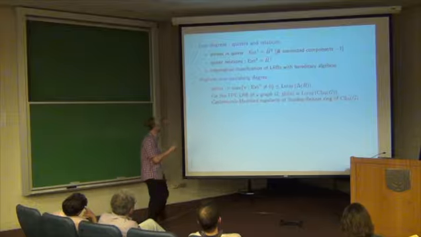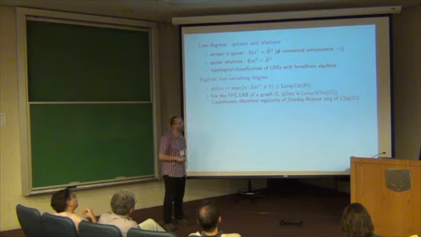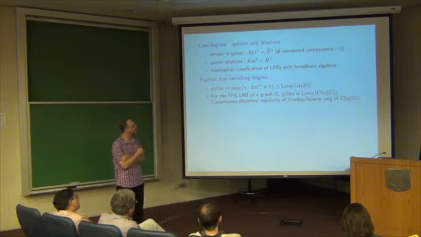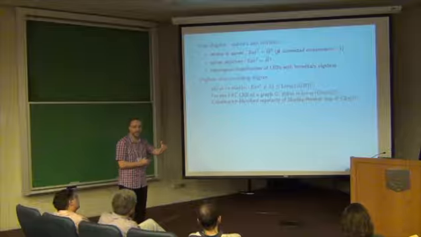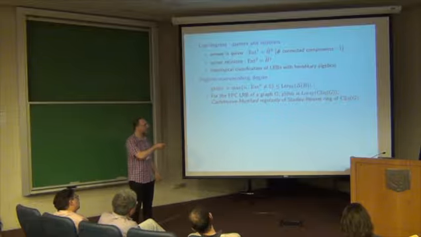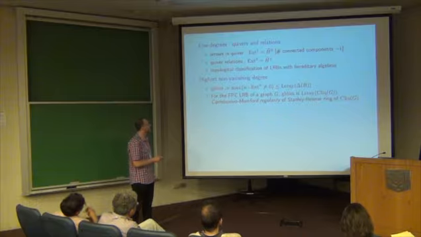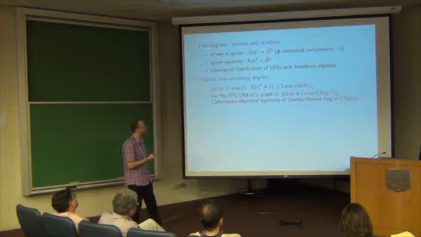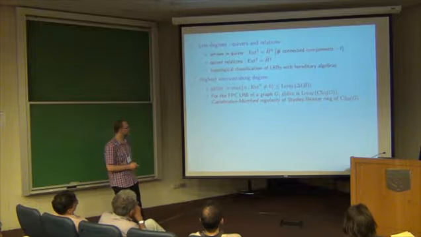And if we do this for the free partially commutative left regular band on a graph, which we've already defined, then this global dimension actually coincides with the Leray number of the clique complex of the graph. So this gives us a nice new interpretation of the Leray number of the clique complex of the graph in terms of non-commutative algebra. And this number here is also the Castelnuovo-Mumford regularity of the Stanley-Reisner ring of this clique complex.